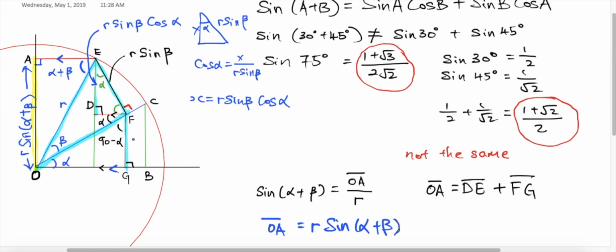So if I got this length already, now I'm left with this length of FG length. FG length here, will you agree with me that this length is actually, you take this length to here, isn't it? There's a triangle here. But the problem now is I do not know this length of OF, right? So this OF length, okay, this OF length is a triangle here. This length is actually r cos beta, right? Again, reference to this triangle.